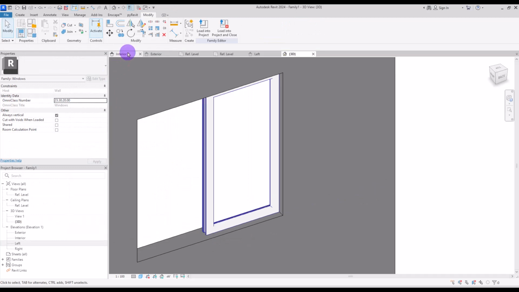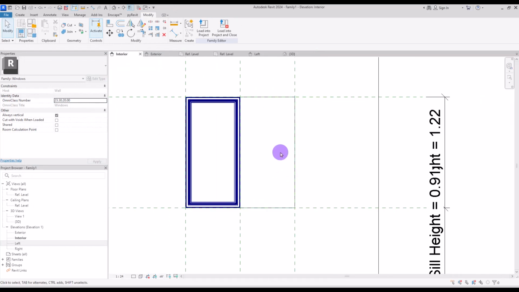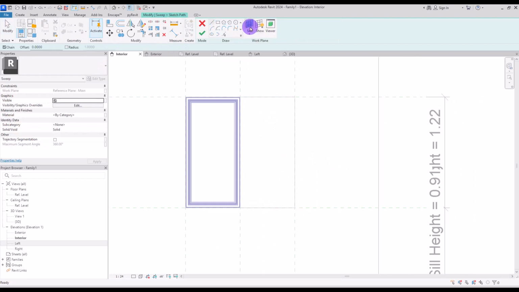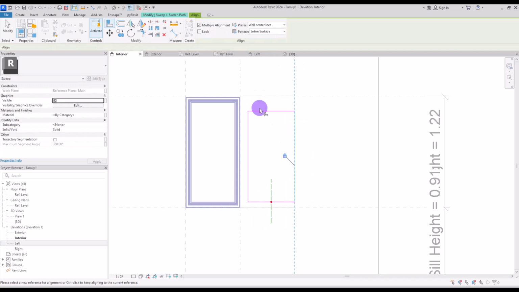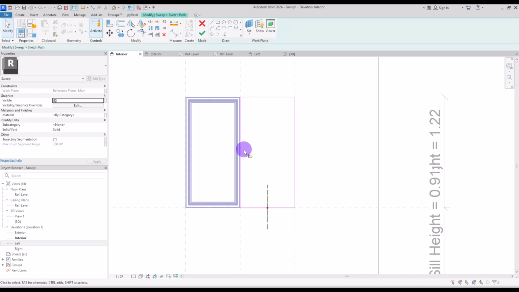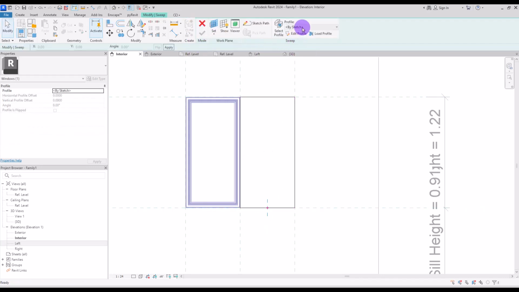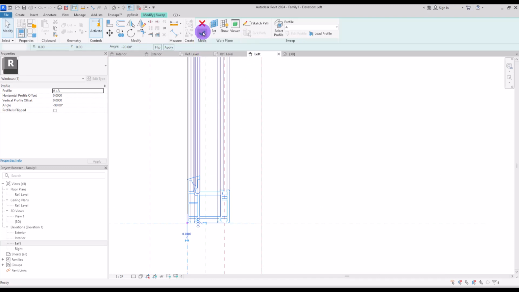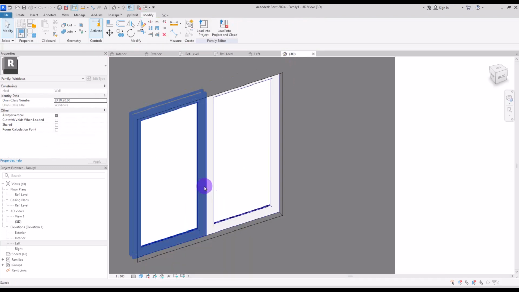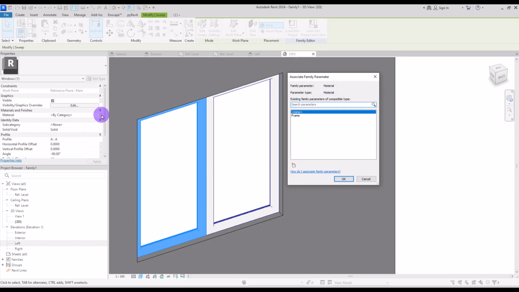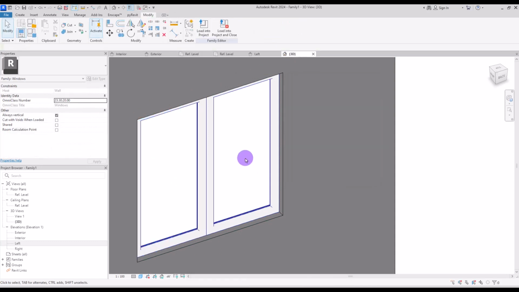Now let's go to interior view and create another one for this part. So I'm going to create another sweep with rectangle in here and then align it with all of these walls. We could use mirror for mirroring it to the other side, but this way is actually much better. Hit finish, and for its profile select this A. Rotate it minus 90 degree, and let's check it from the left view and hit finish. Then change its material to this frame and okay.